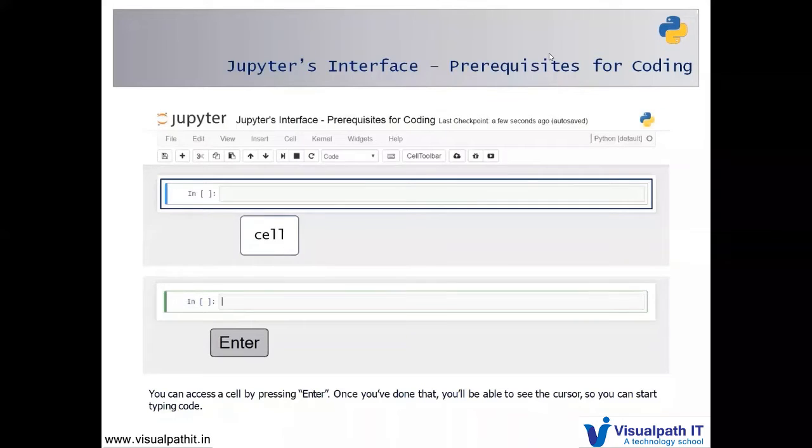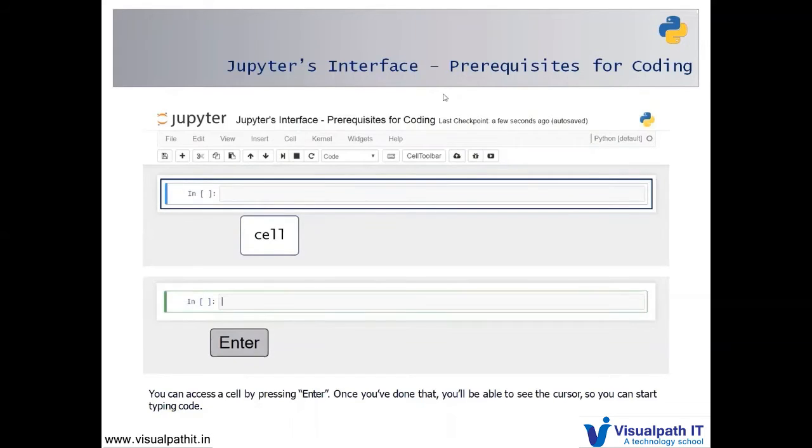Once you create a new Python notebook file, you will be presented with an interface like this. This particular area is called the cell, where you start typing your code. You can access the cell by pressing enter. Once you have done that, you will be able to see the cursor.